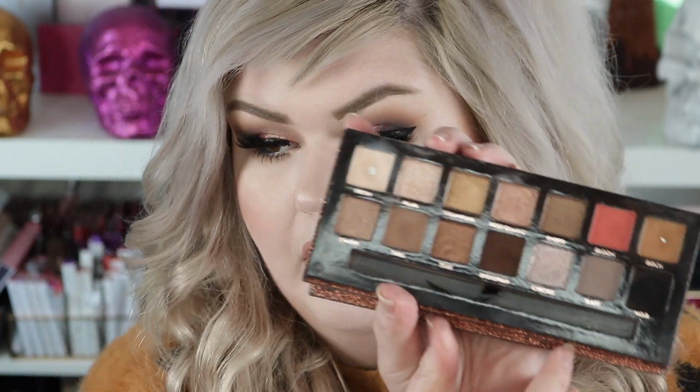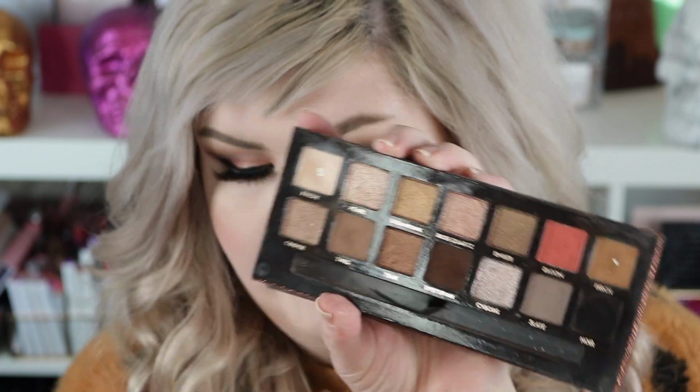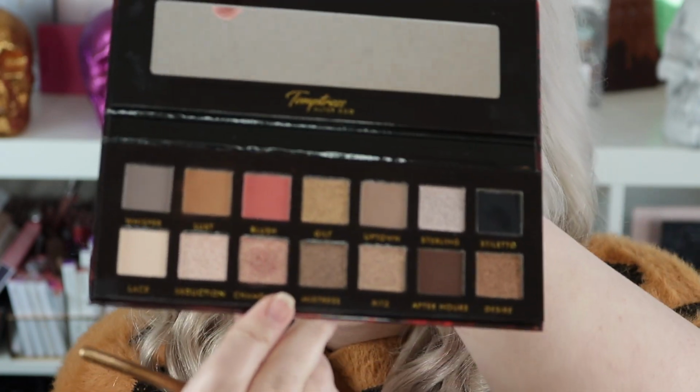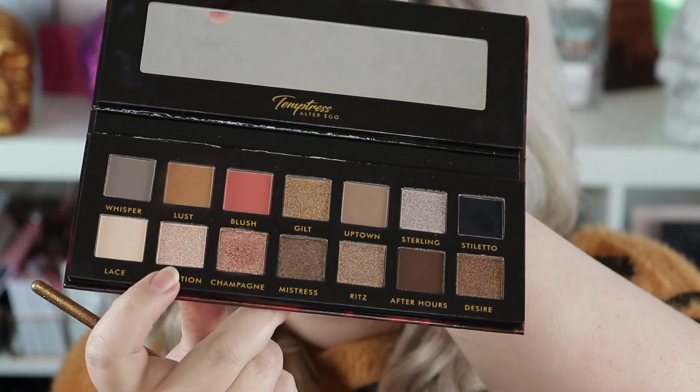I think we're gonna try Pearl on the inner corner. I'm not sure if I put Pearl in the inner corner or not. My favorite little Luxie brush for the inner corner. Okay, so now let's go into the Temptress palette. In the Temptress palette, Seduction, right here, is the dupe. So we're gonna put that one on this eye.